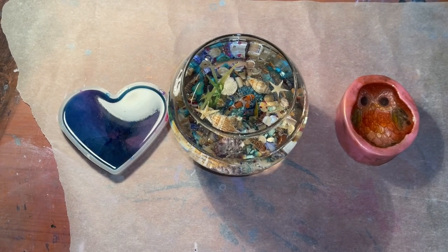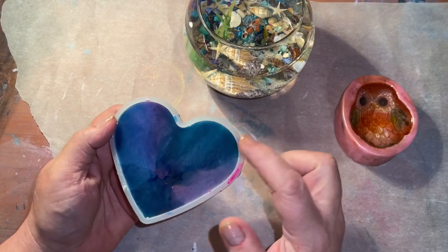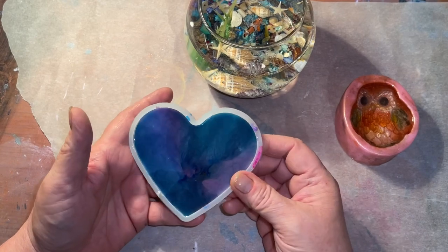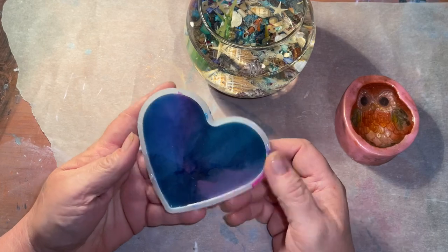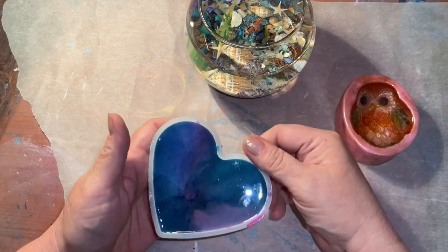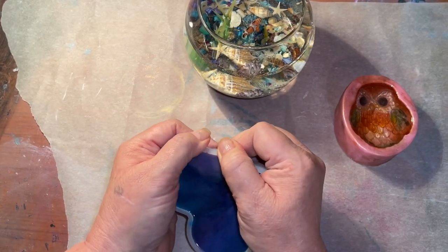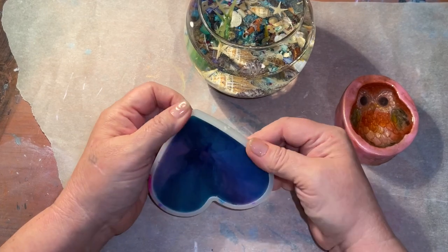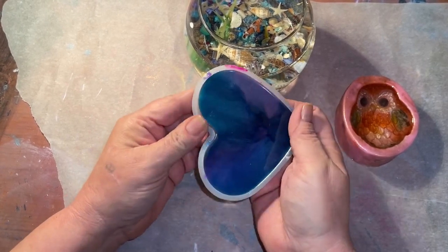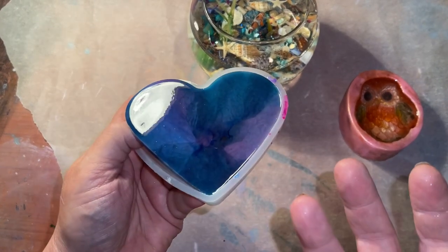I'll be having a hard time taking pictures of it probably, because it's just hard when they magnify like that. Anyway, this boy took forever to cure — like two full days. Definitely 48 hours on these, and they're still just a tad soft. I knew this wasn't going to work when I dropped the alcohol ink on it, because it was spreading like crazy — because of course it's thin resin. But I didn't know what else to grab; I'd have had to go digging through an entire tub full of molds and it took me forever and I had to hurry. See how it just changed completely because it's so thin.